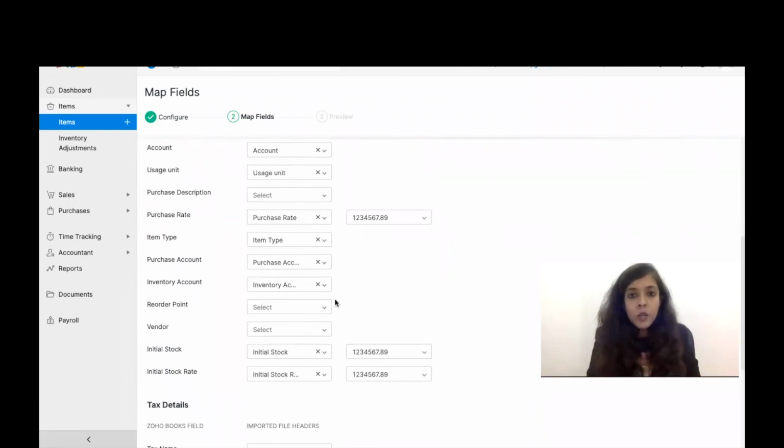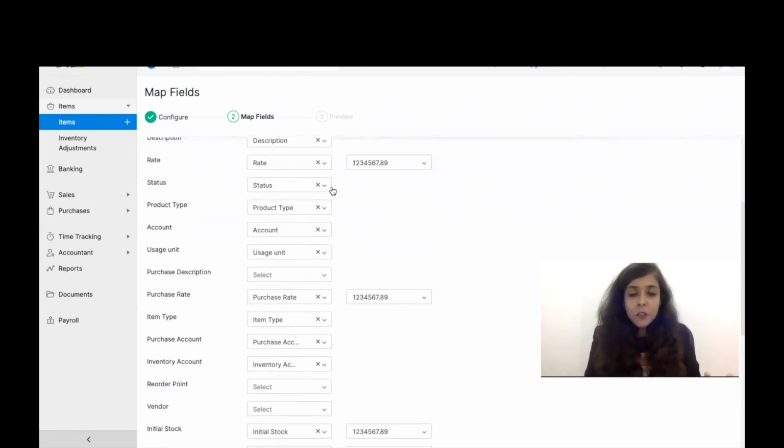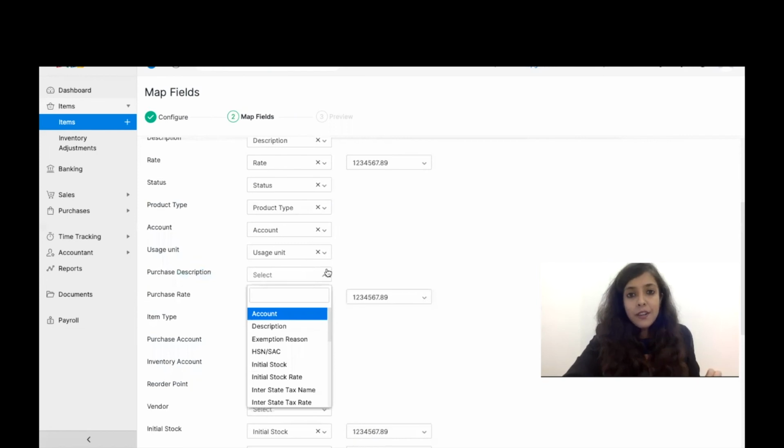So see, what are we doing here? We're feeding some information in the software, but the software needs to understand what information we're trying to feed. So if I use a terminology which only I understand but the software doesn't, this is where I can link the two. Now in our sheet, we are using a sheet that is provided by Zoho. So the software will understand all the terminologies. However, say you add an extra column and the software doesn't understand which is that column, you need to link it here. Like for example, now in this case, purchase description, it's saying that you haven't defined purchase description.